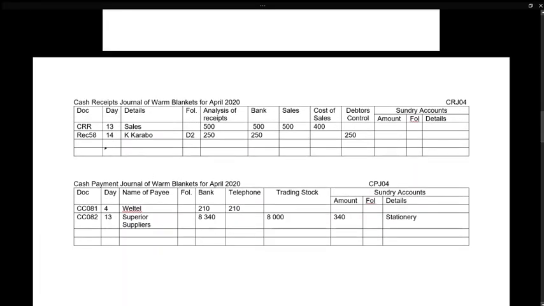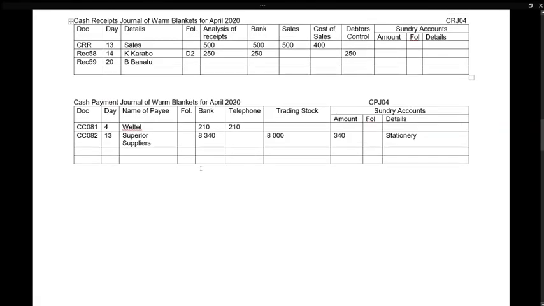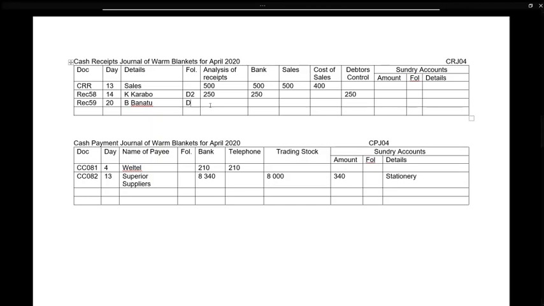Alright, let's go and put that in our cash receipt journal. So we will issue receipt number 59. This took place on the 20th, and we received money from B. Babatu. Did we give him an ID? B. Babatu is D1, so therefore the ID will follow wherever he goes or has transactions in our business. And we will receive the outstanding amount, which we calculated to be 500 Rand. It will reflect in our bank account at the end of the day. We receive this money because of debtors control. He owes us 500 Rand less because he settled his outstanding balance.